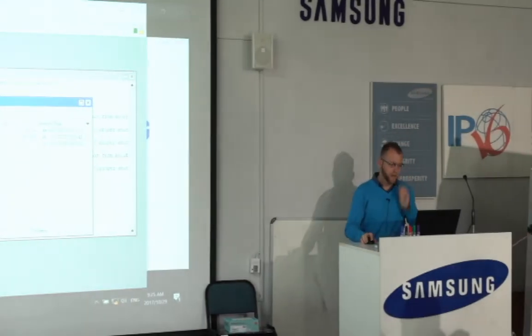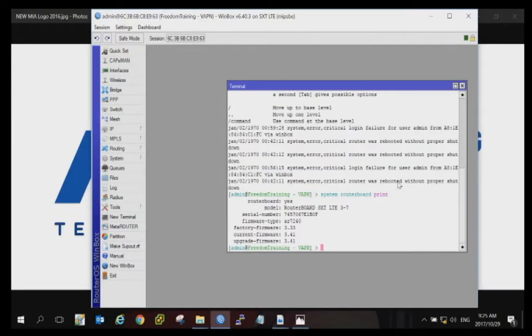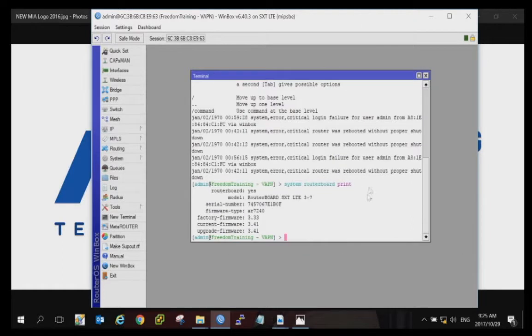Okay, once the firmware has been done, we open up the new terminal window, reboot the device, log in, go to system router board upgrade, reboot it again. Once it's come up, then you punch in system reset configuration, no defaults equals yes. It's going to reboot again after that configuration starts. I'm not going to reboot this device so many times. It's just going to waste some time for us.